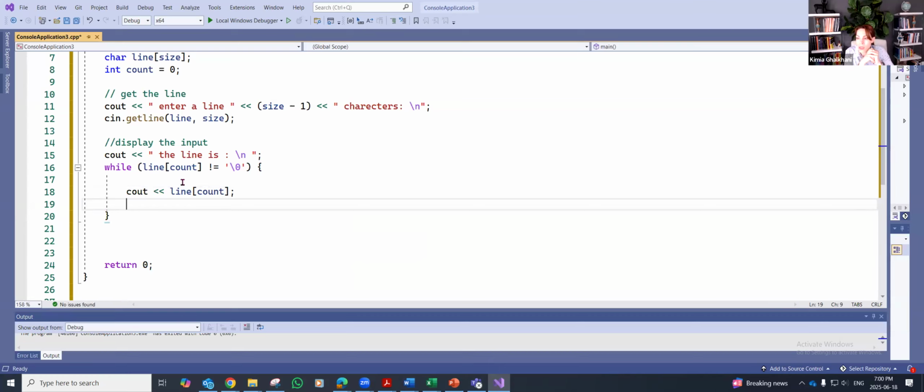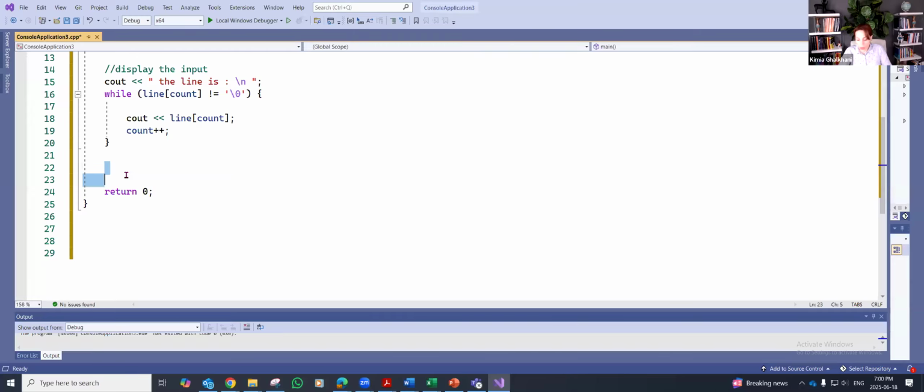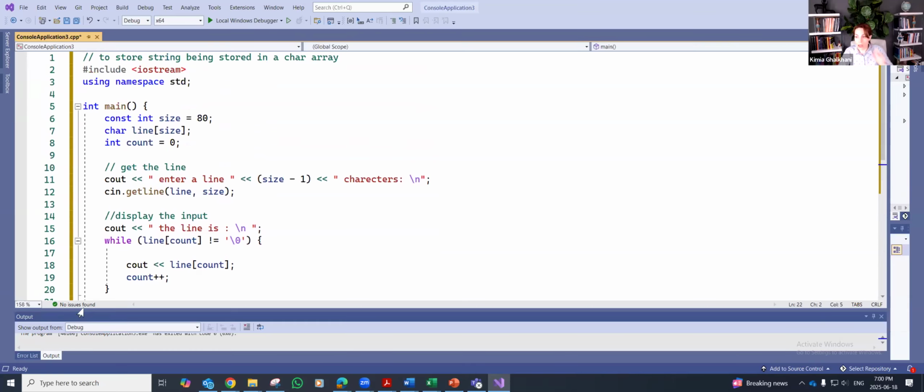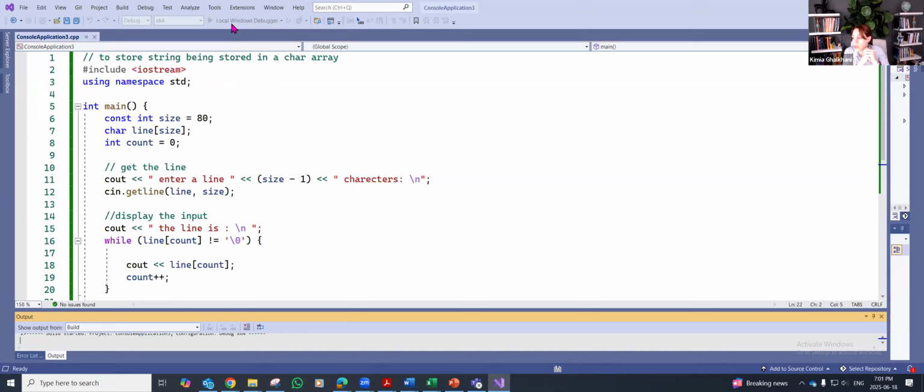Remember, this is a counter. Counter must be accumulated. I'm gonna start from 0 and I'm gonna stop at 79. Therefore, I have to have my count to be accumulated to be able to start from 0 and stop at 79. And I'm done at this point, right? So I look at everything, I see everything seems correct, no error. I've got my green check mark, so I'm good to start debugging.